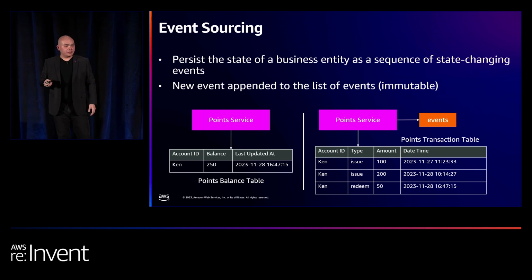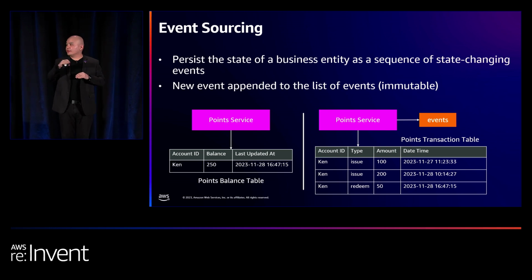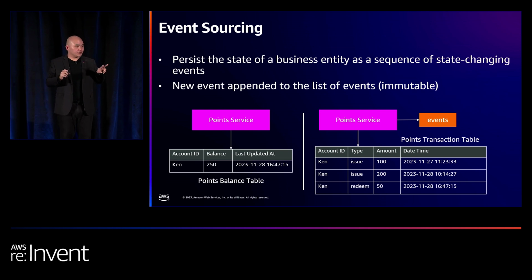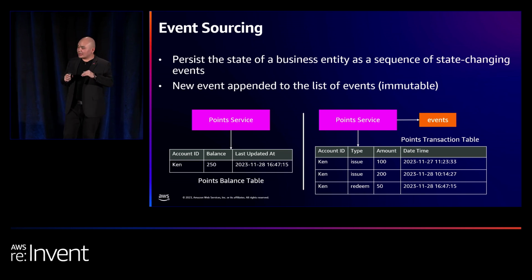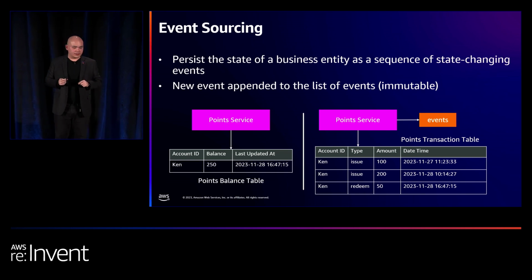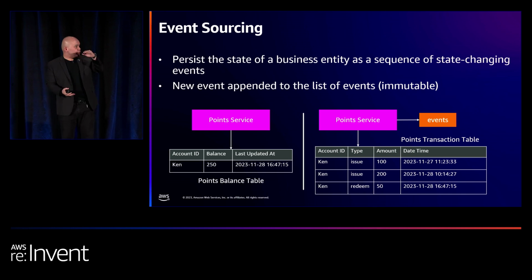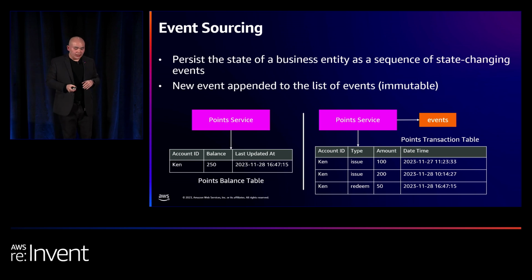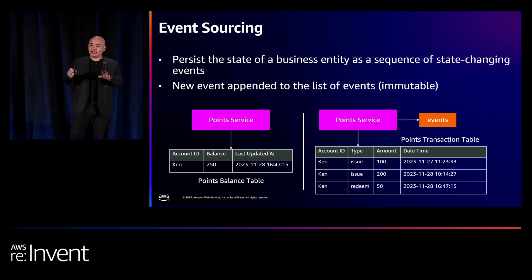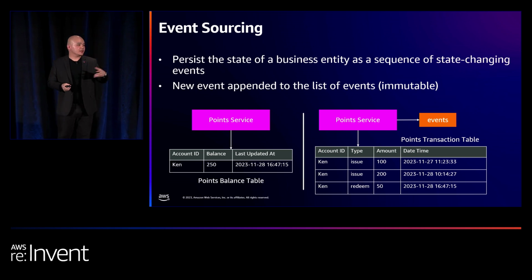Instead of storing the data like this, we're going to have a point service store each individual transaction in the event store. For example, I got 3 transactions. The first 2 are point issuing transactions for 100 and 200, and the last one is a redemption transaction for 50 points. You can see that the total point balance is the same if we aggregate the data in the event store. After the point service persists the data into the event store, it's going to emit the events so that other domains or services can consume and process the data.